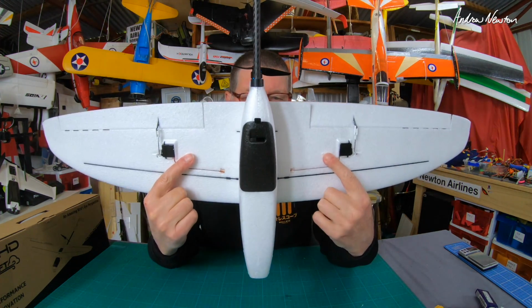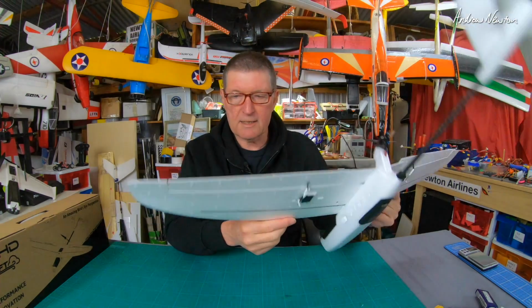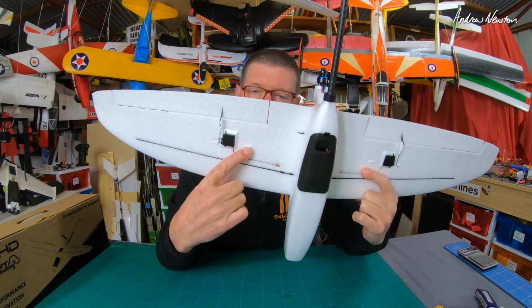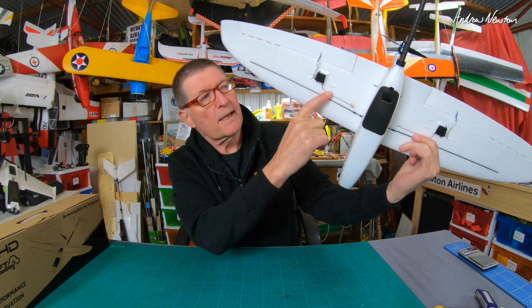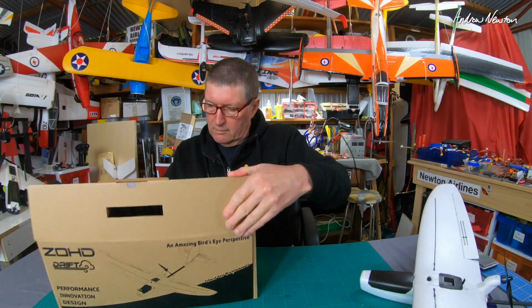We have some CG marks moulded into the wing, and just look how far back they are. I guess it's because it's a tapered wing. The wing area is further back, but that shows that it is a real glider. That is very close to 50% back from the leading edge there.